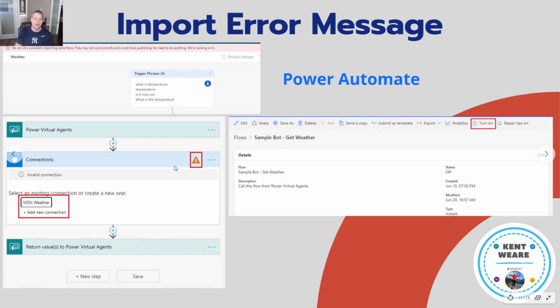Now, what's going to happen is you have to establish connections. And if you think about it, it does make sense. Let's take the example of SharePoint. You likely have 3 different environments as well: one for build, one for dev, and one for production. And as part of that, you're going to have a URL for each of those different instances of SharePoint Online. As a result, you probably have different credentials that you want to use to connect to dev versus test versus production. So you do need to establish those connections. And that's why you're going to see this specific error message.